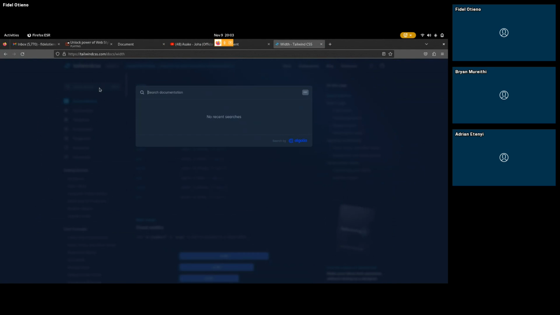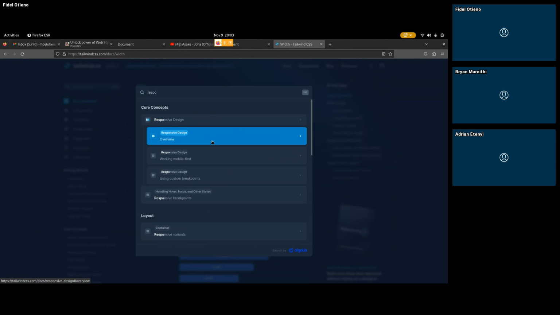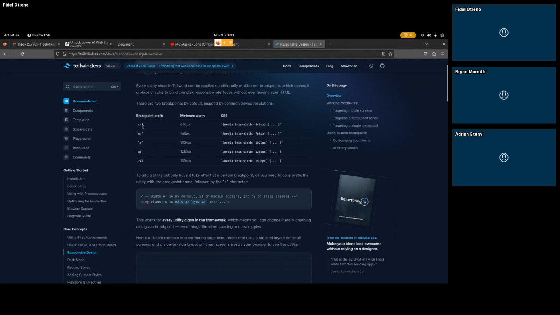Responsiveness is under core concepts, responsive design. So for screens with a minimum width of 640 pixels, we're going to use SM, and MD for screens above 768. I think these are tablets. SM is for mobile devices, and LG is for desktops and laptops.